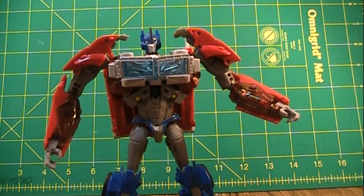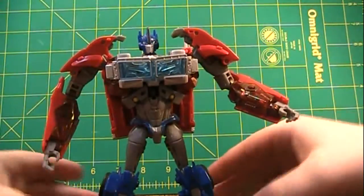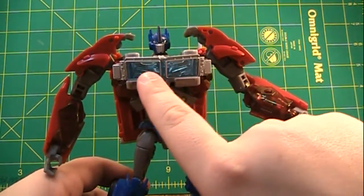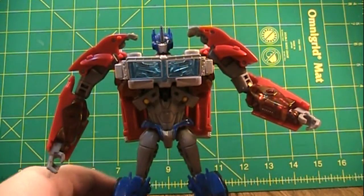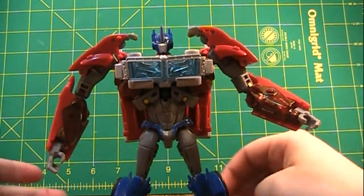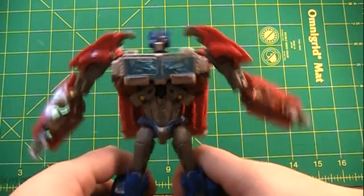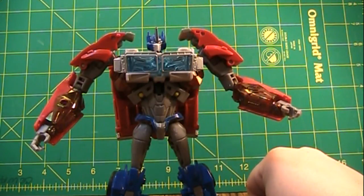Well, I think that's a neat idea. I just don't know how well you could actually do something like that on this design of Optimus Prime, because outside of these, which actually glow very brightly in normal light, his chest plates, and then his eyes, I don't know how you could do the light piping all throughout the body. Now, Powerizer Megatron makes sense because purple is a very suiting color to be all over Megatron, and it sort of looks like the dark energon that flowed through him throughout a significant part of Season 1.